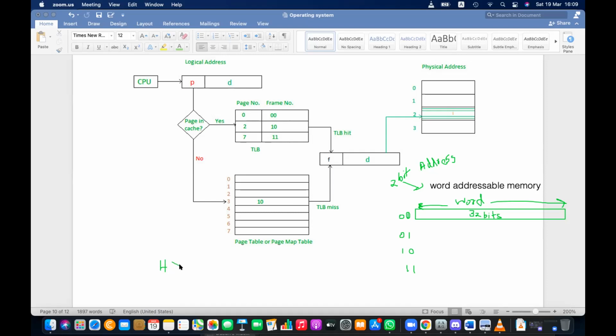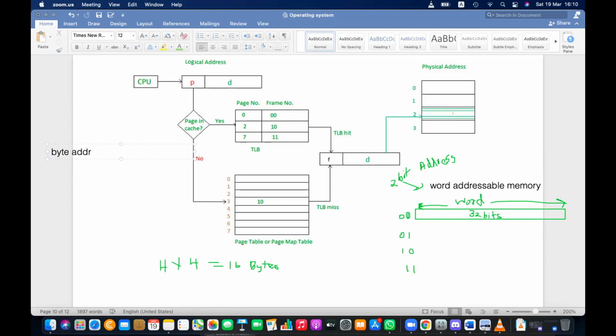Each address will hold 4 bytes. So total capacity is 16 bytes. Agree? This is for word addressable memory. Understand carefully: byte addressable memory will give addresses to each byte. Word addressable memory will give addresses to each word.